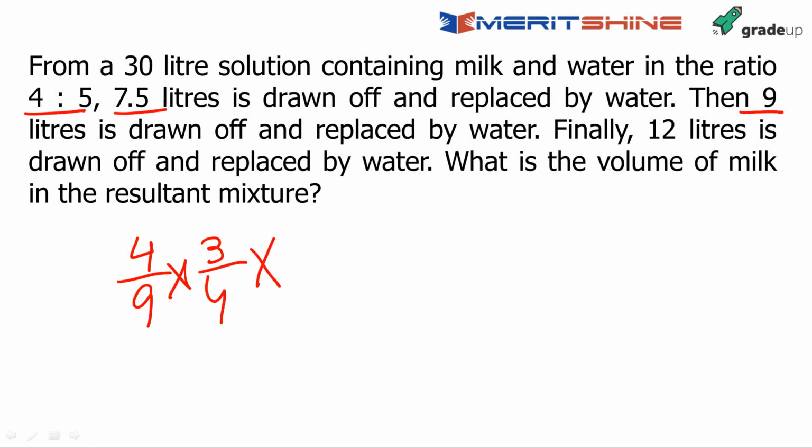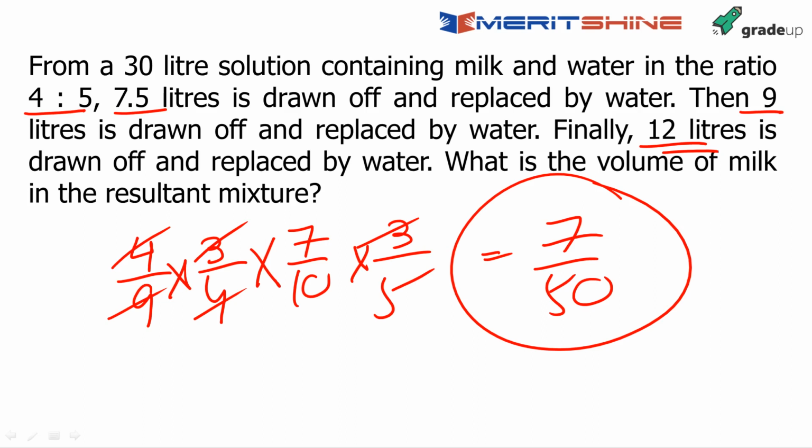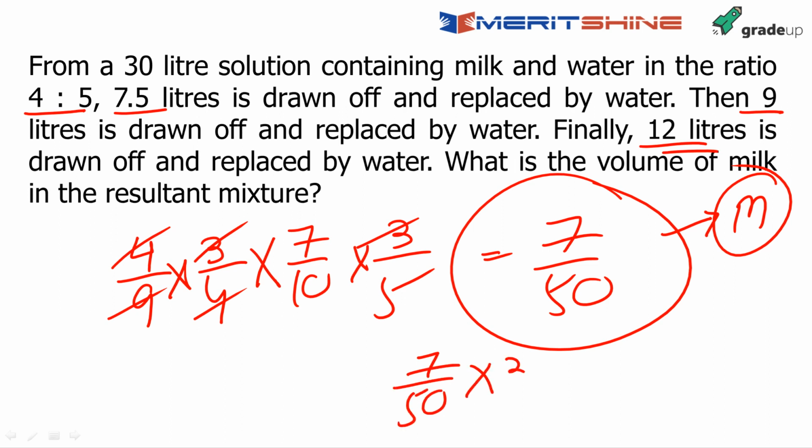9 लीटर्स मतलब 21 लीटर बचता है 30 में से. 21 लीटर्स would be left out of 30. 21/30 कितना होता है? 7/10. Just this number. Fine. Final stage 12 लीटर्स. 30 minus 12 is 18. 18/30 कितना होता है? 3/5. Just write these numbers. This gone with this is gone, and you are left with 7/50. What is this 7/50? This is final concentration of milk. This is milk's concentration because I am working on milk only. Fine. तो quantity कैसे निकलेगी? 7/50 into volume कितना था? 30. So this gives me what? This gives me 4.2. Yes. So that's my final answer. कितनी देर लगेगी?